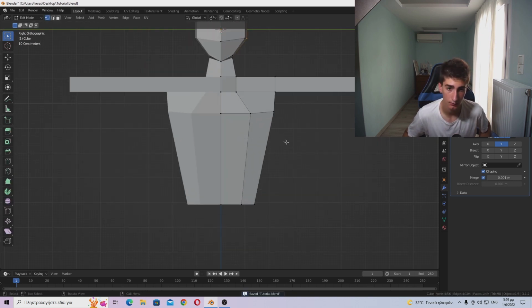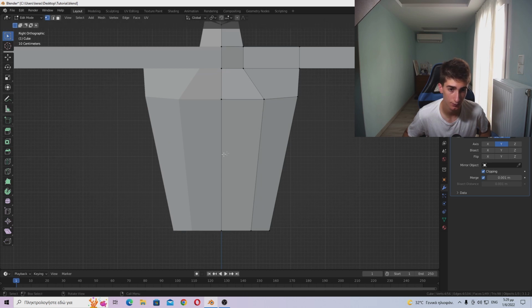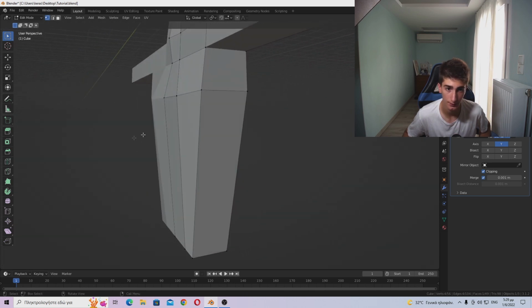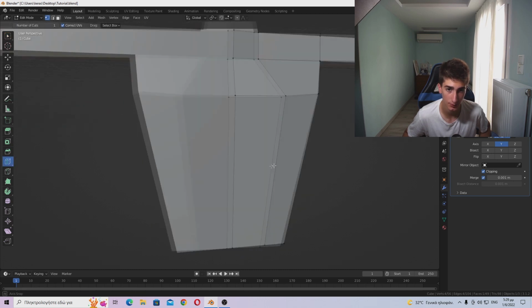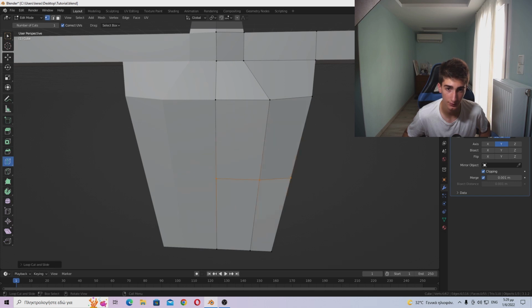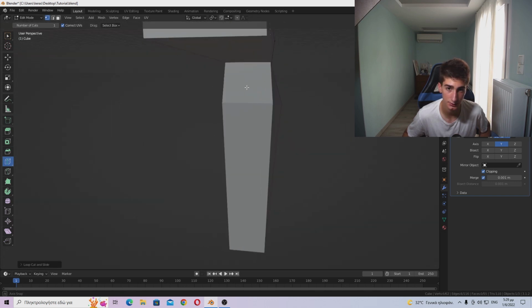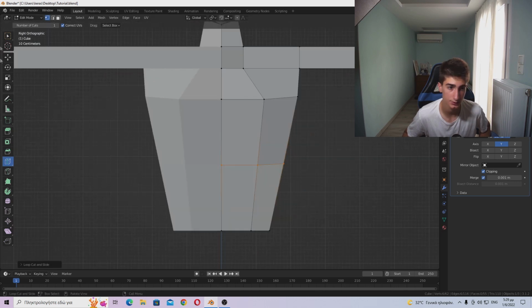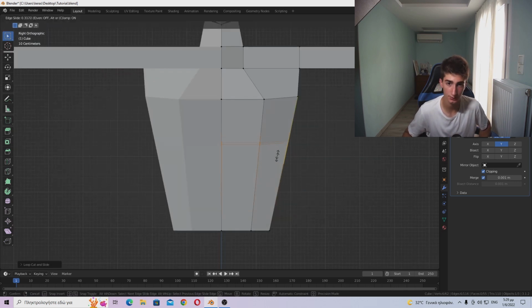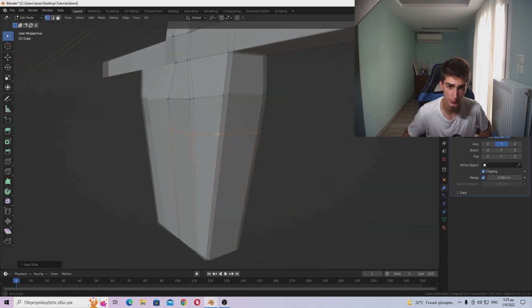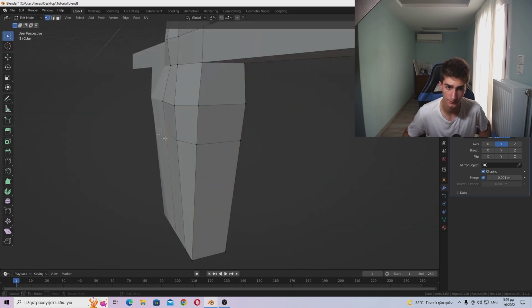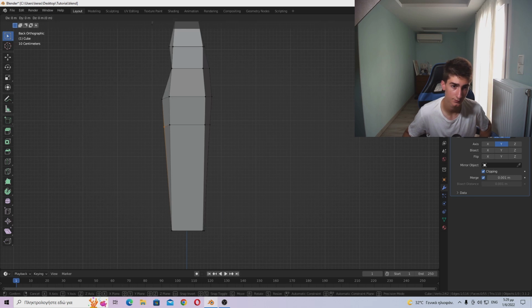So now I guess let's work on this a little bit, because I don't know why I'm not quite satisfied with this chest he has. Yes, so I add a loop cut here, then double G, and just pull this to the outside.